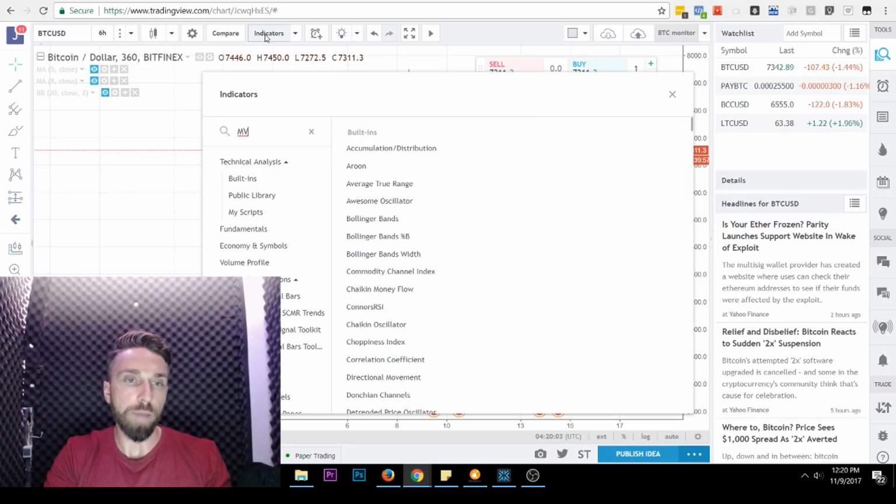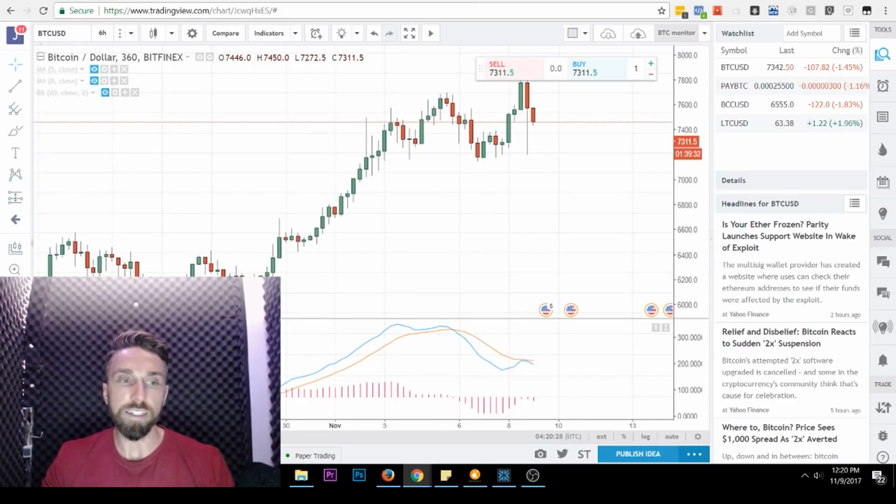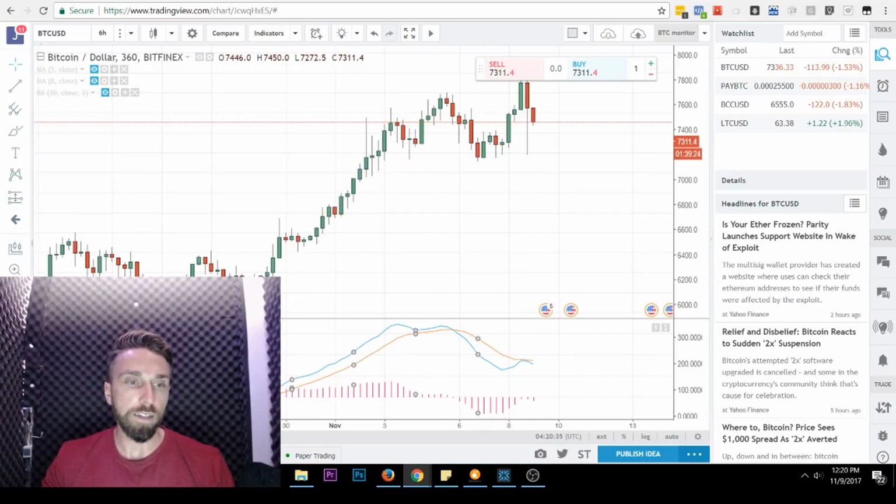Another option is moving averages, which is just MA. Exponential moving averages is EMA. And then what's the third one? It's SMA. I can't remember what it stands for. These are the stock settings here, but you can change them if you come into settings. You could change the timing. So we have a fast length of 12 days. This is the 12-day moving average, the 26-day moving average, and 9 is the distance between the blue and the orange, and the pink is the histogram.